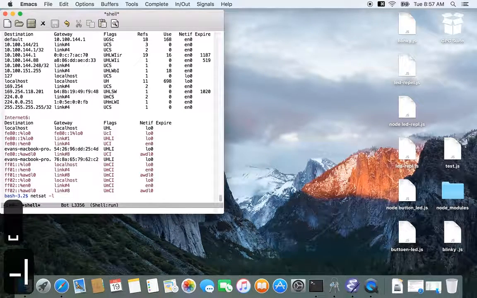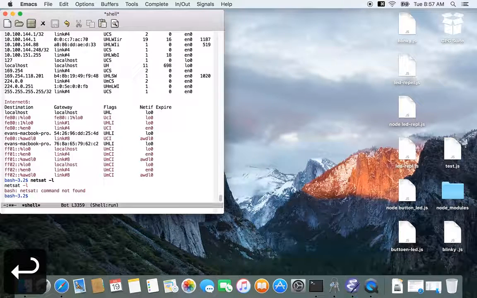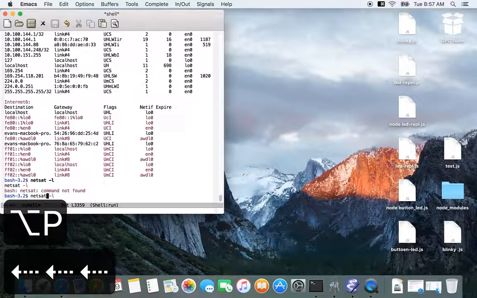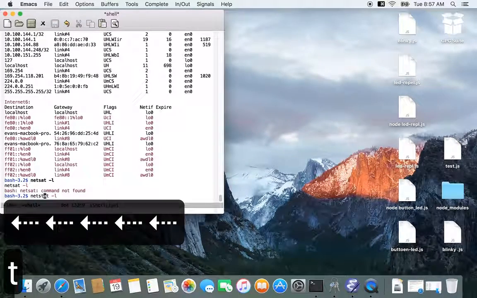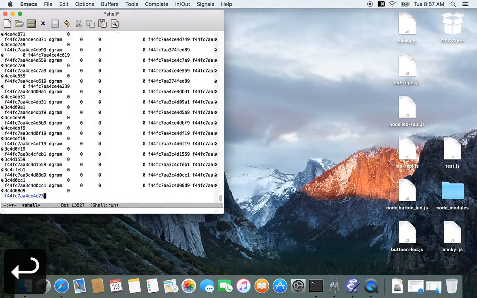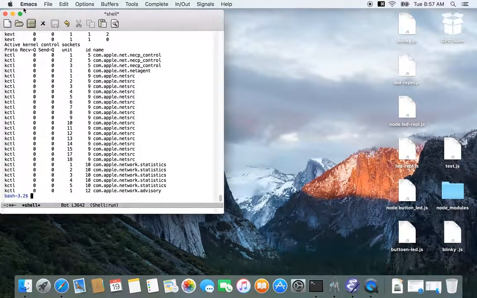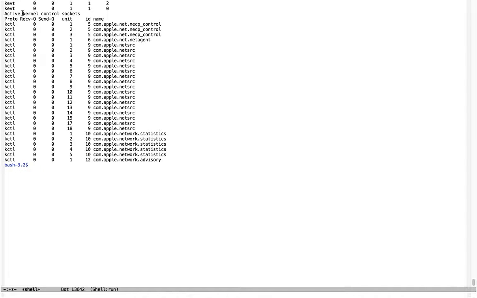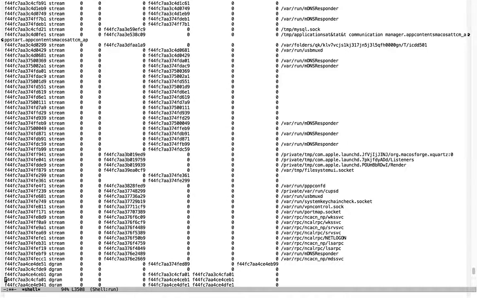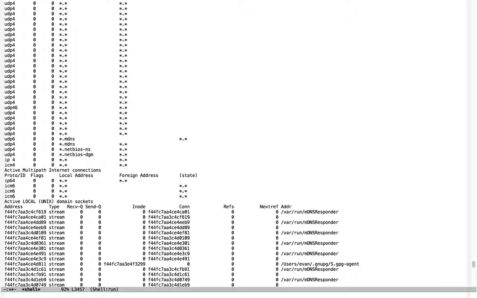Okay, so netstat can be used for some other things on your own computer. So you can also look at the ports to which you are listening, if you spell the command correctly. Extra T there. And so you can see that we're listening to quite a bit here. And these sockets are the sockets that are open. Most of them are used internally.